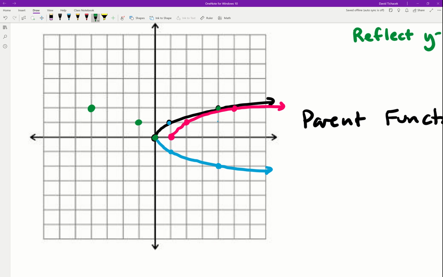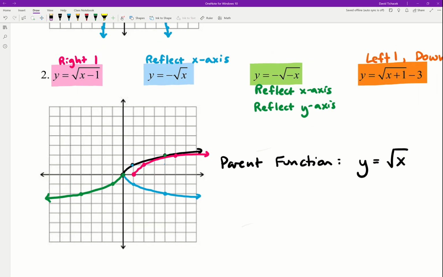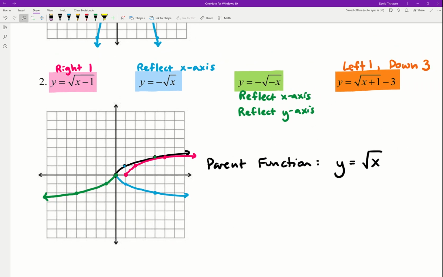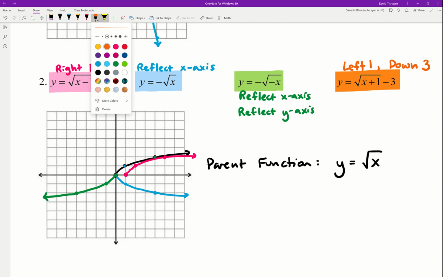Next, we need to reflect over the x-axis, and that's going to be handled the exact same way as what we did in blue. We're just going to count the same number of grid squares vertically, and we might get a little bit of a picture that looks like this. So you notice that I kind of took care of that in 2 different steps there. Something that I think is very easy to perform if you think about it as 1 step at a time like that. Okay, and we're just going to go ahead and take care of that orange example there last.